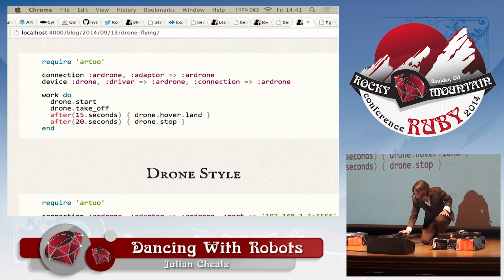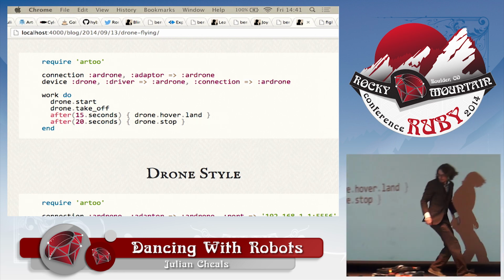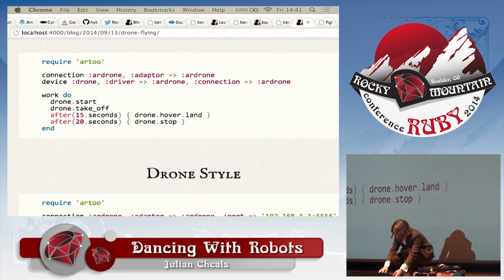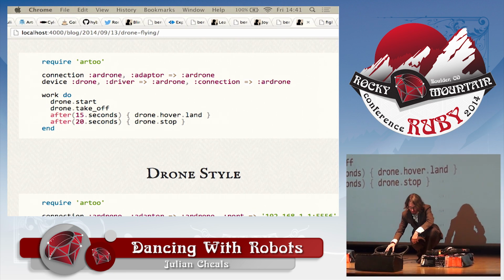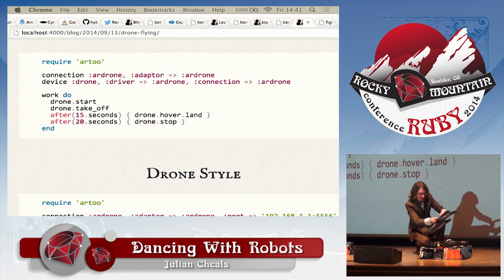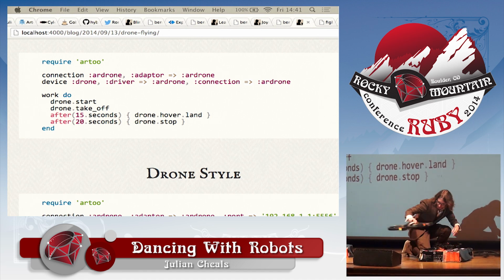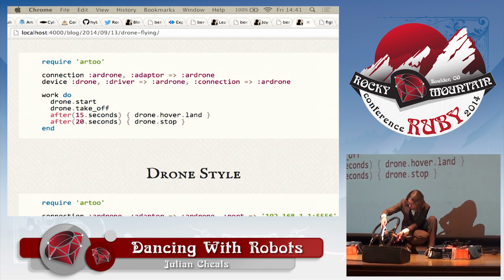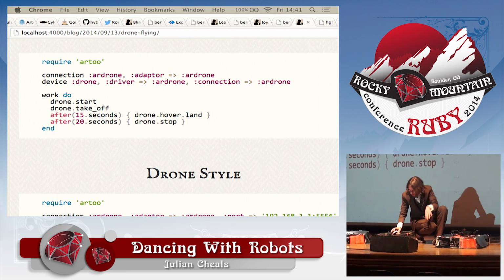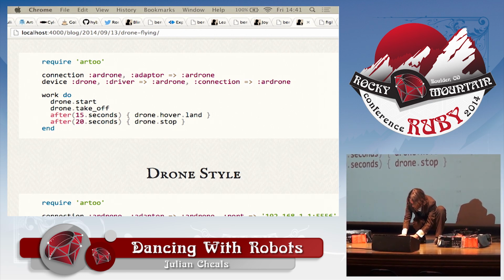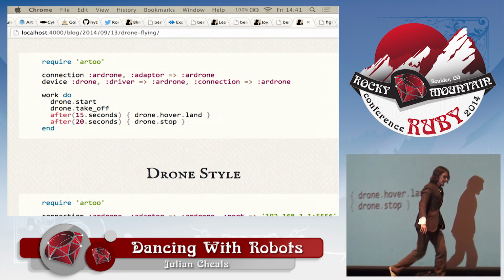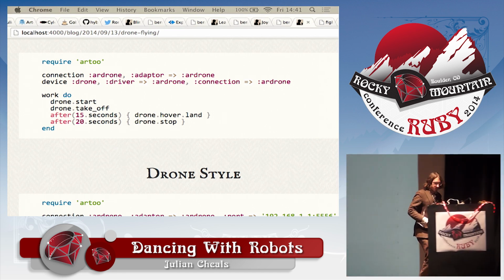Let's put it on the floor. Oh, the case is broken. Sorry about this. Actually, let's use this case. While I'm faffing about, this is more or less like a mobile phone. It's got a camera, a magnetometer, and sonar.